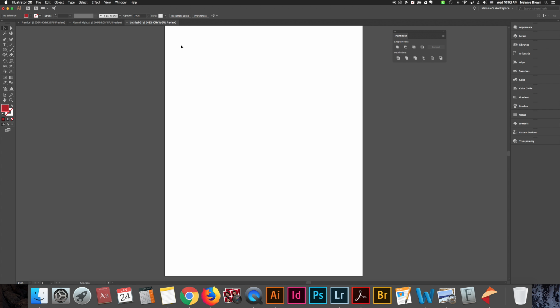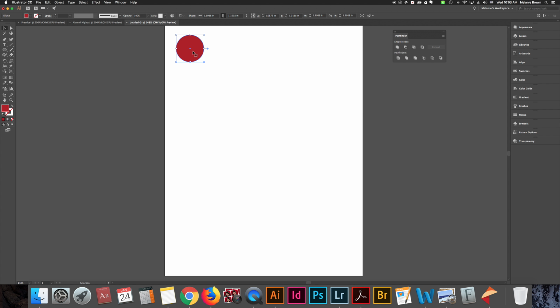Okay, I'd like you to follow along with me and make the same thing. I'm going to go to my ellipse tool. I'm holding down Shift and I am making a circle. And then I'm going to move that just a little bit. And I'm using a red. Kind of pick a Highland Park red, okay? So I'm using a circle, got my red.